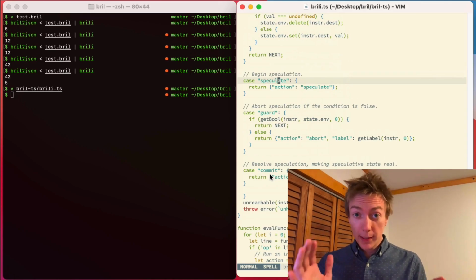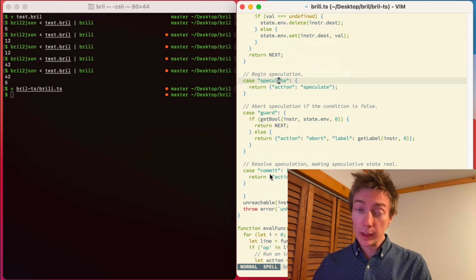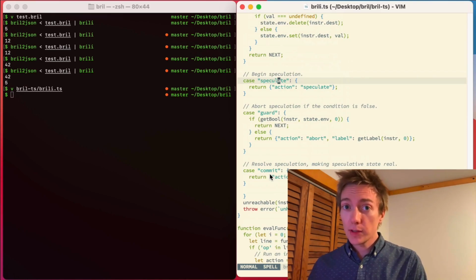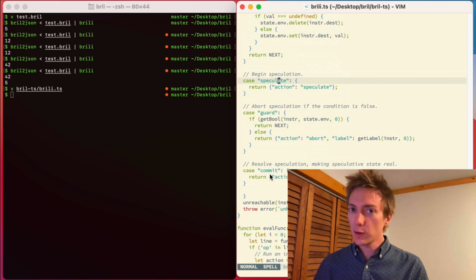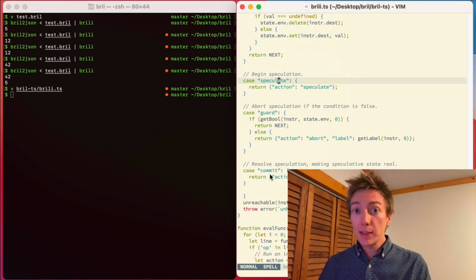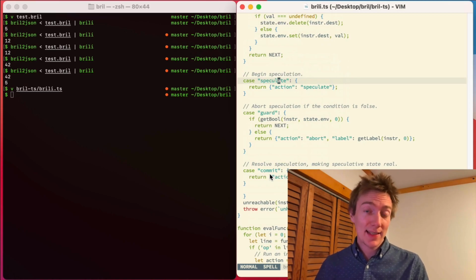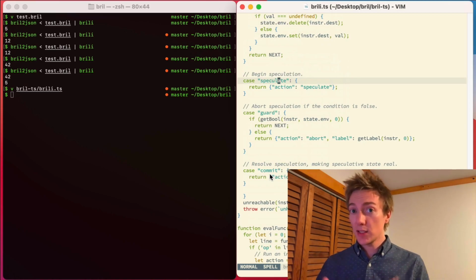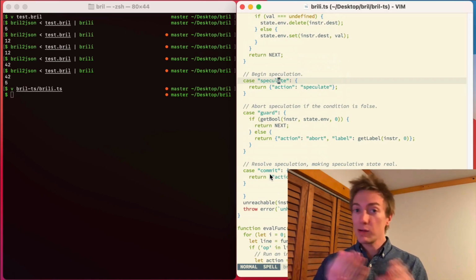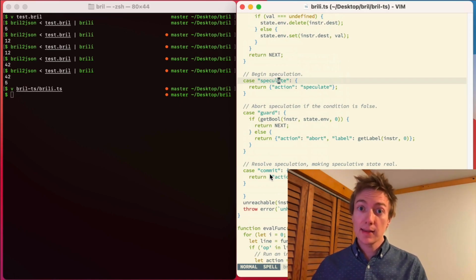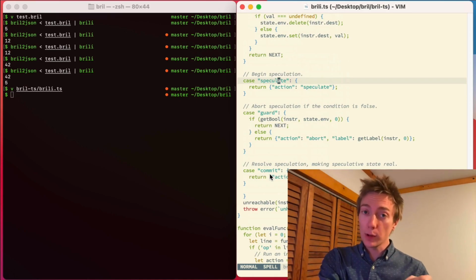Your job when doing a tracer for Brill is just to modify the interpreter to output information that you can use to then later stitch back into a transformation of that same program. That means that you're going to have to print out instructions as they execute. You have lots of decisions to make about when to start tracing, when to stop tracing, how exactly to set up the infrastructure to get the printed instructions back into the program.